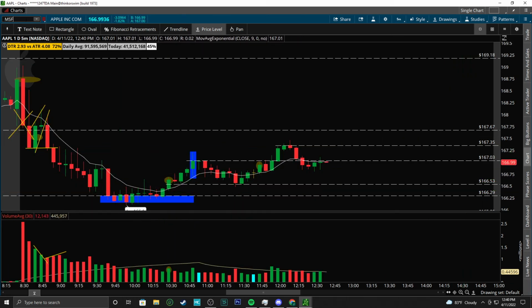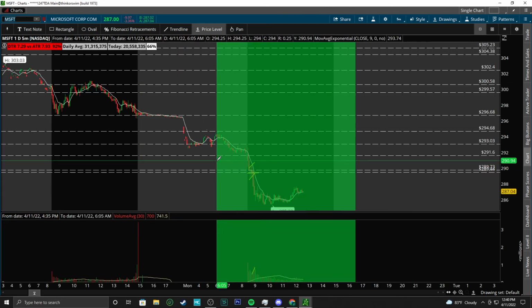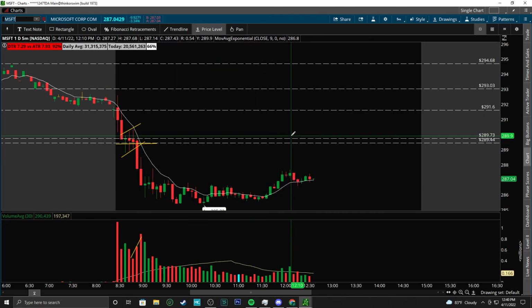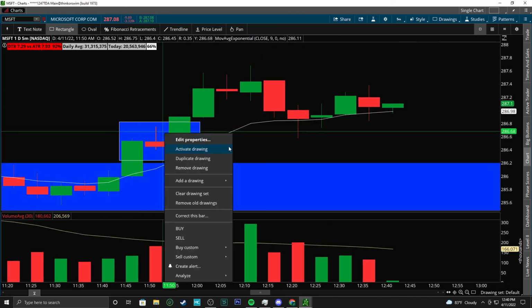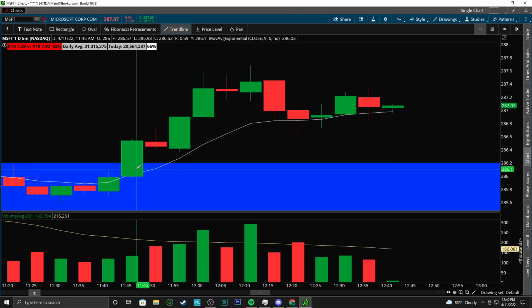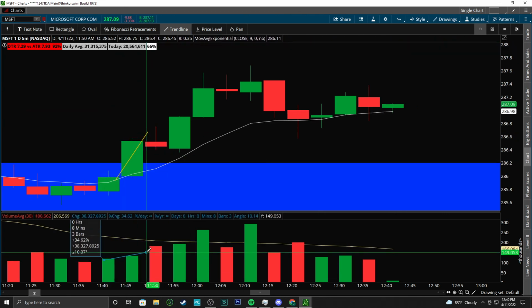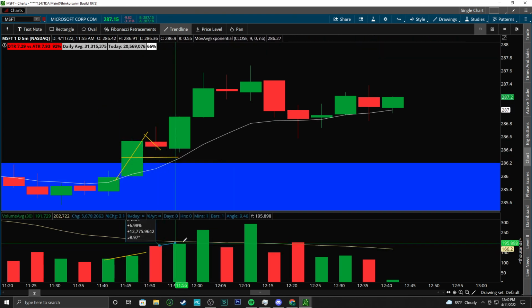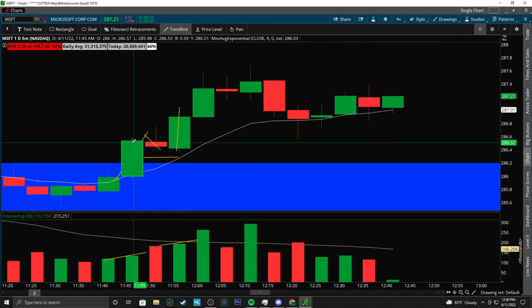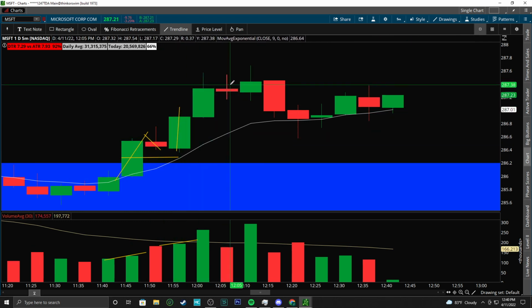My friend Oscar, he was pointing out Microsoft, though it didn't go up as good as Apple, because you can see Apple did it like twice in really good length too. He really liked that this was holding the same base the whole time, so he ended up taking a position as it was cracking over on this 3-bar play. How do we know it's a 3-bar play? Because you have rising volume from candle to candle. This holds the 50%, the halfway point, big fancy way of saying the halfway point, and then you get more accumulating volume with a new high, a 3-bar play, very ideal for another good breakout.